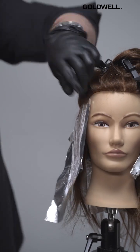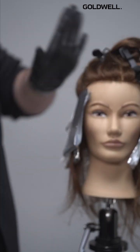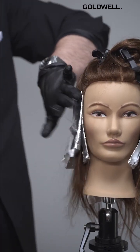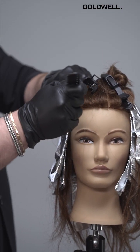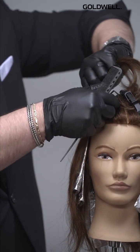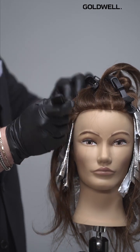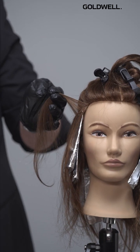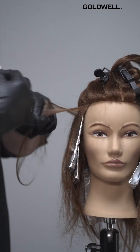So in your promotion, I'm working with our Silk Lift Premium Lightener. You'll notice in the promotion on the screen, we're giving you Silk Lift Strong and 9%. 9% or 30 volume. So Silk Lift is the most conditioning lightener in our portfolio. And it actually helps to make sure that the hair is staying as healthy and rich as it can through our application. So 9% is not a challenge, especially for this time of year.